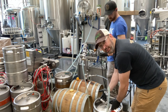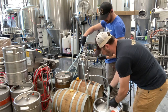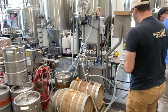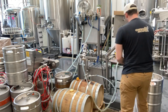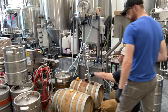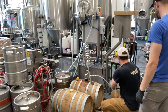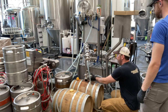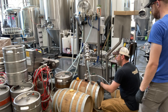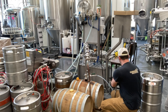We essentially want like zero pressure on this, and then Josh, when we turn that gas on, let's fill this up over the pad over here so anything will just come out right over there. What we're going to do is flip the gas on right over here and then it's going to start kicking liquid out through here. This is a big old pastry stout that we have aging in barrels. This is going to build head pressure in here and kick some beer out.